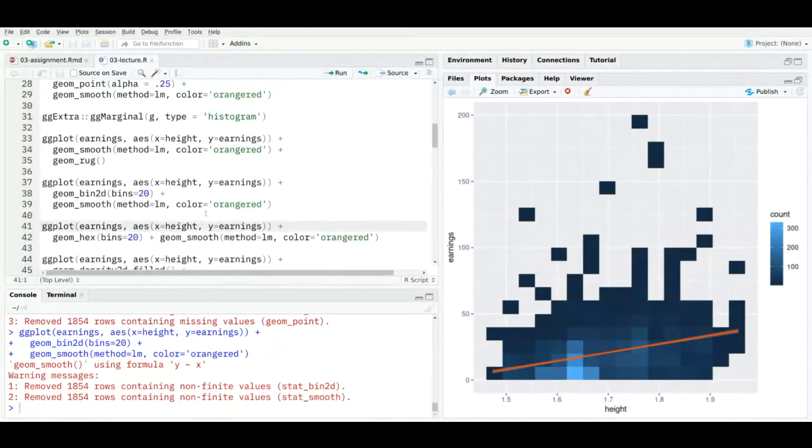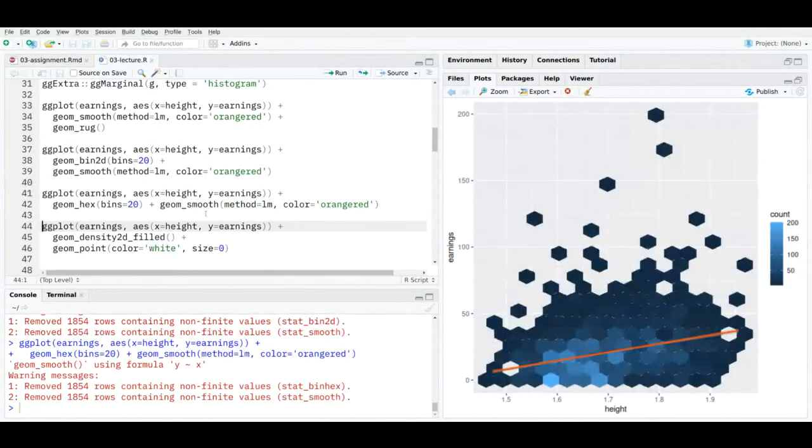In addition to bin 2D, I prefer using hex. So the hex, instead of using squares, uses hexagons. Surprise, surprise.